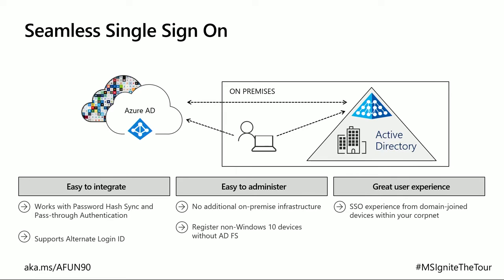Both of those give us this seamless single sign-on where it's easy to administer for the admins, and it's a lot easier for the users to log in as well. And then we can extend to things like single sign-on. Sign on once on your corporate machine and have access to both your on-prem and your cloud resources without having to sign in again.